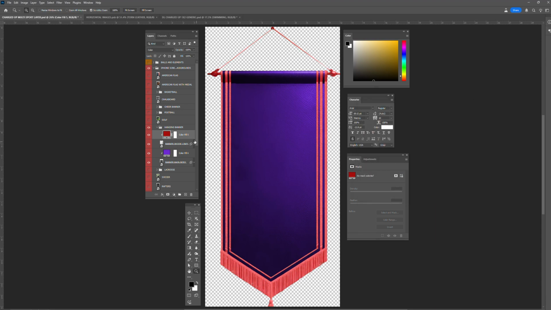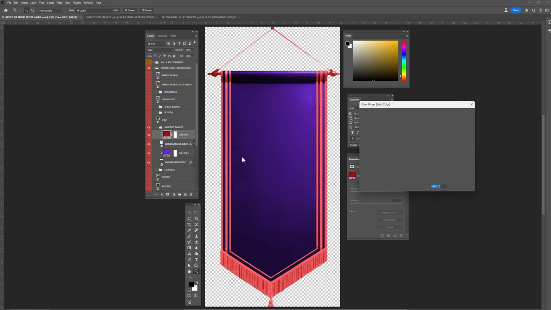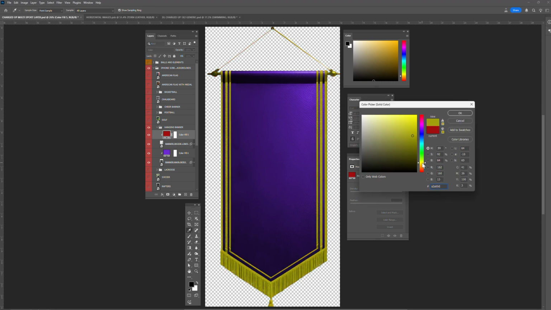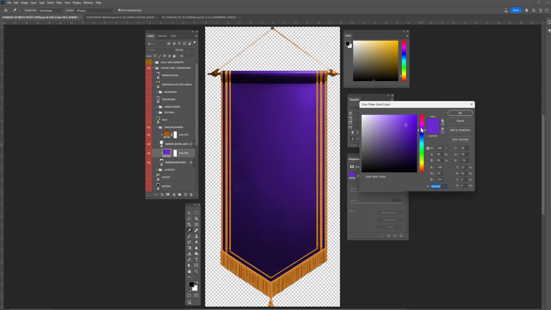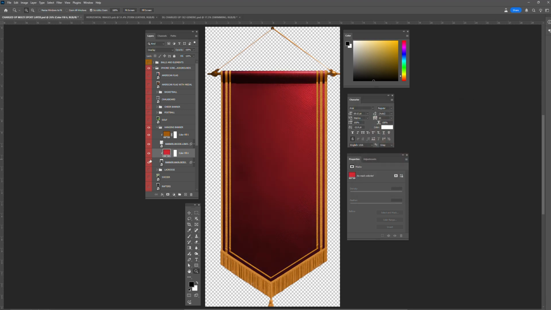All right. So one thing you can do here, and let me show you how to adjust that. We're going to change this to a gold. We're going to change this to more of a red. Okay. So that's how you change the color. It's pretty simple. They're just color masks over the gray layer.